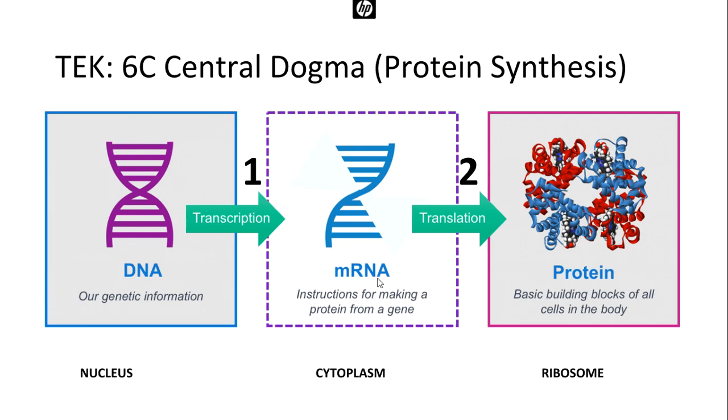This takes us into what this whole unit was really about, protein synthesis. We call that the central dogma of biology. The main goal of this entire unit is for you to understand what we use DNA for. Big picture, your DNA is made up of small segments called genes, and each gene is used to make a protein. But in order to go from DNA to protein, we have to go through transcription first, translation second. So DNA has to be copied into RNA, and then we have to translate that into a protein.